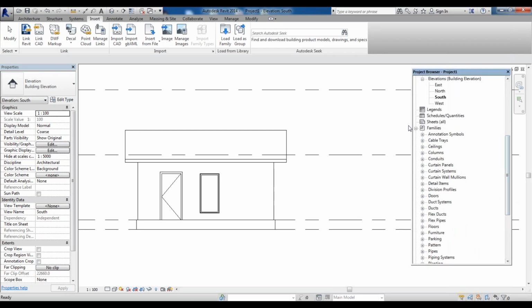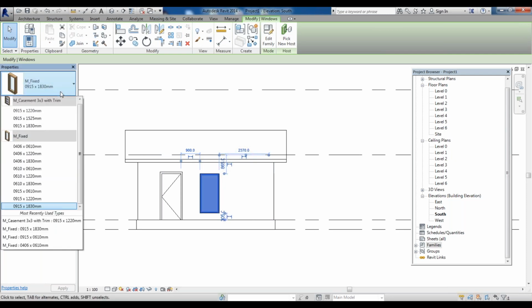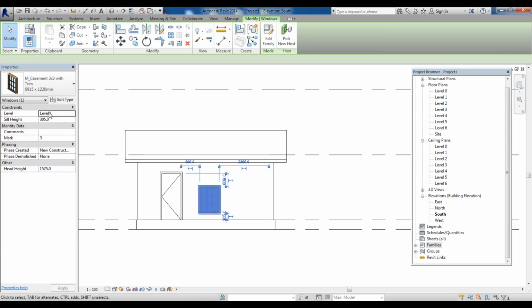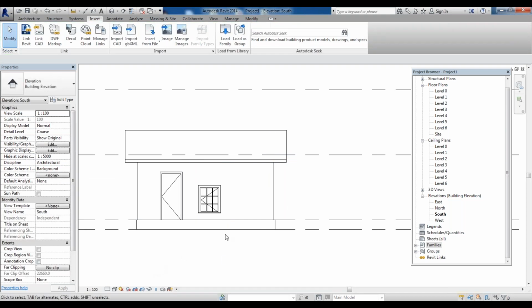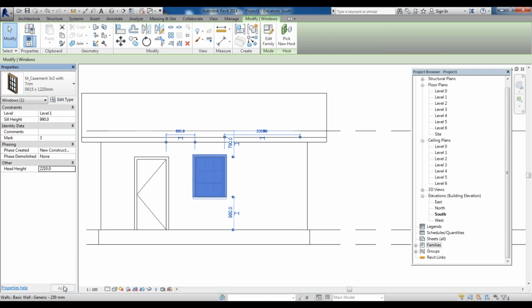Do you understand this? It is added to Revit family, which also means you can select here, and the casement family is also added automatically, and I have taken that. I'm using that. So again, you need a small correction of head height to 10 and say apply.